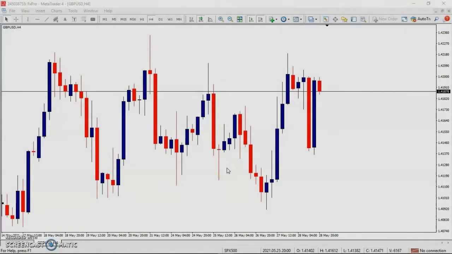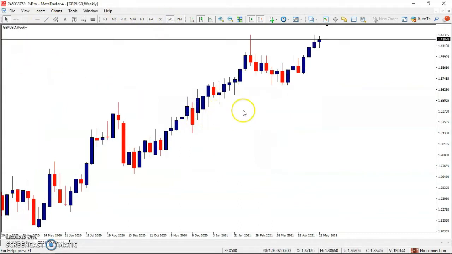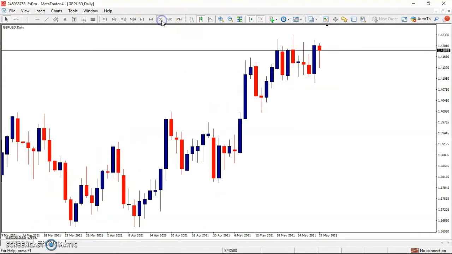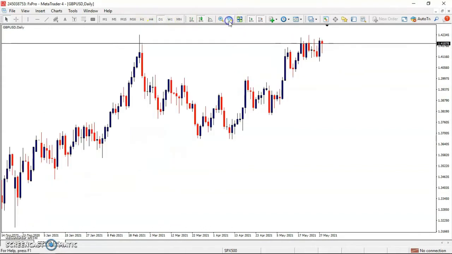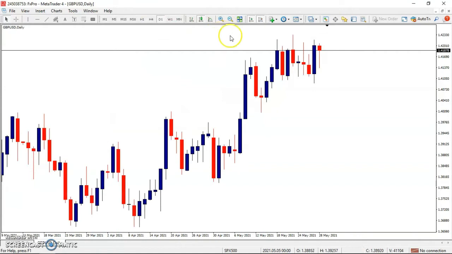How to master sniper entries. The first thing that we have to look at when spotting our sniper entries is, obviously, we have to do a top-down analysis from our bigger time frame, from our weekly. Obviously we have to look at areas of liquidity. What I mean by that is we have to look for buying and selling areas. We can call them support and resistance, or supply and demand areas. So that's the first thing that we have to do in order to look for sniper entries.